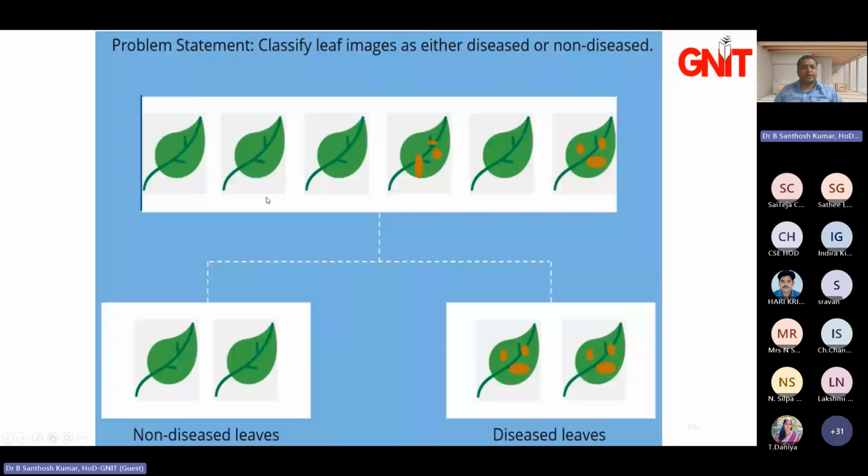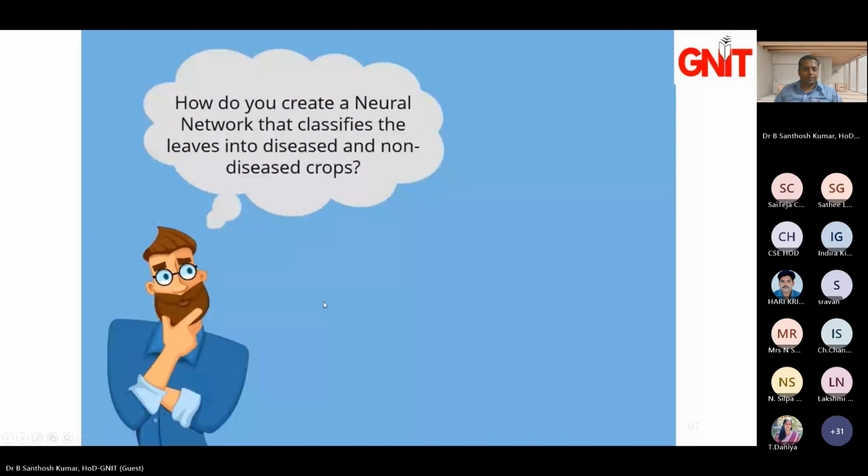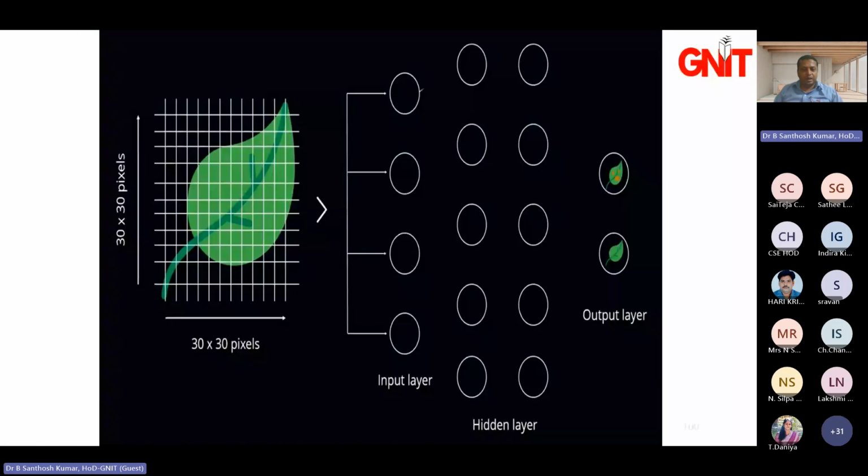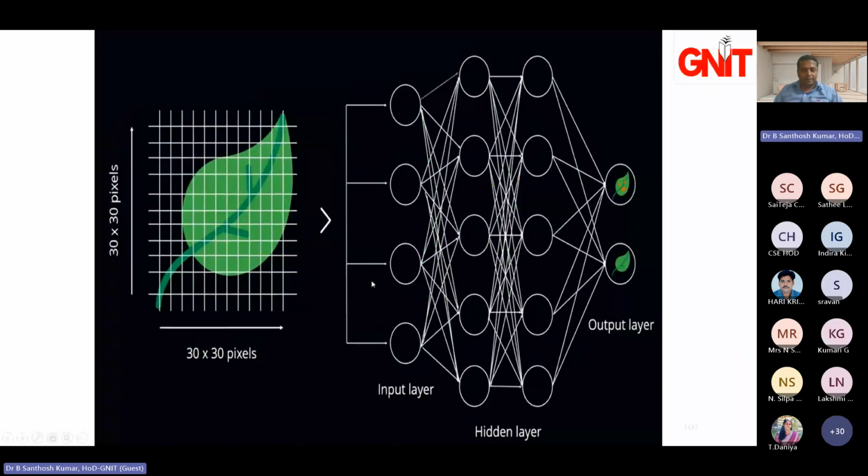Next, I have to classify normal or disease-infected leaf. In that also I can use this kind of approach, artificial neural networks. First I have to divide it pixel by pixel, so I'm giving that input. Here the first image is an infected image, and the next image is a normal image, it means a good image. So the outcome should be class B only, not class A.